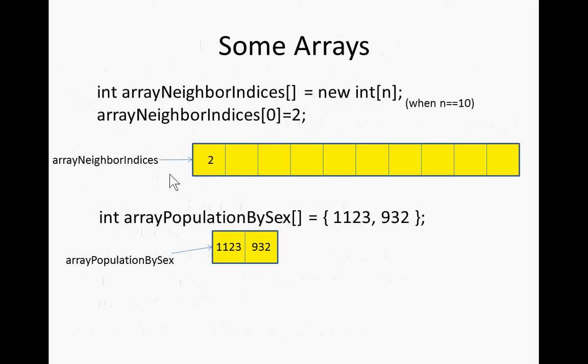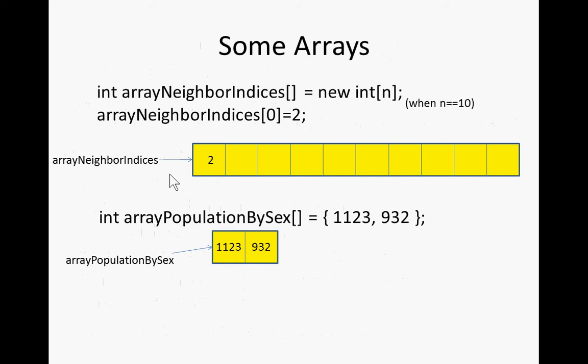It looks something like this. Suppose n equals 10, then we have allocated an array which has 10 slots in it: 1, 2, 3, 4, 5, 6, 7, 8, 9, 10. Initially, I think technically it's zero inside by default. But if we assign this, it would go in the first slot, just replacing it in the first slot here. That's what that means. It's putting it in slot 0. 0, 1, 2, 3, 4, etc.